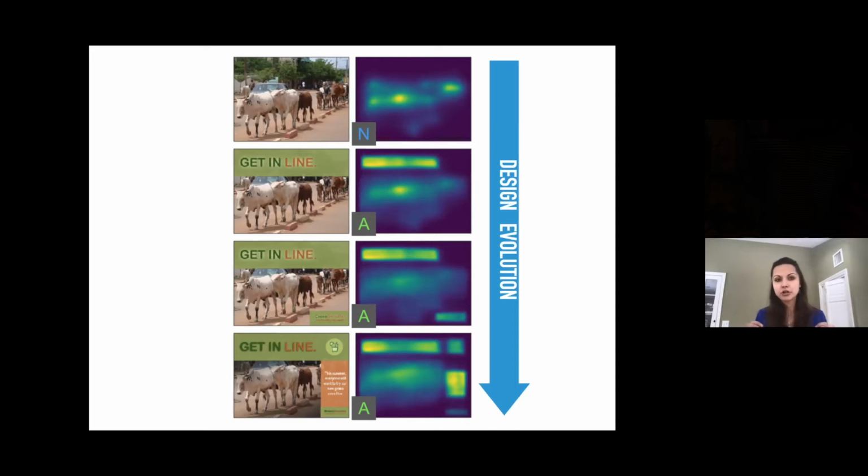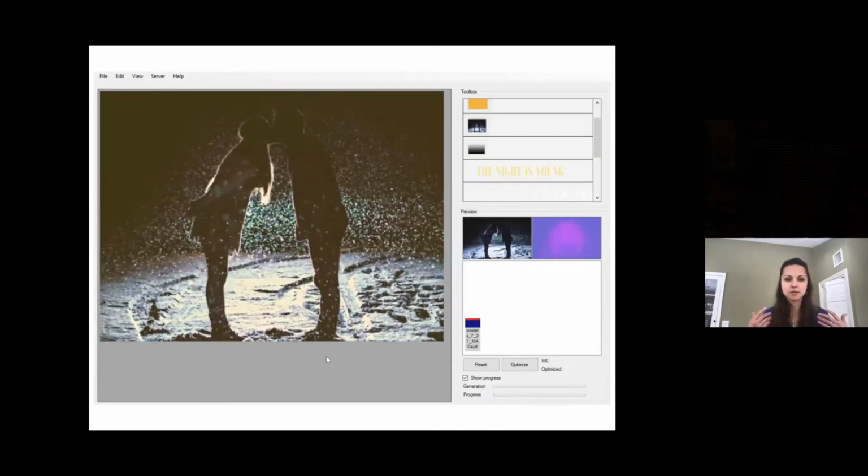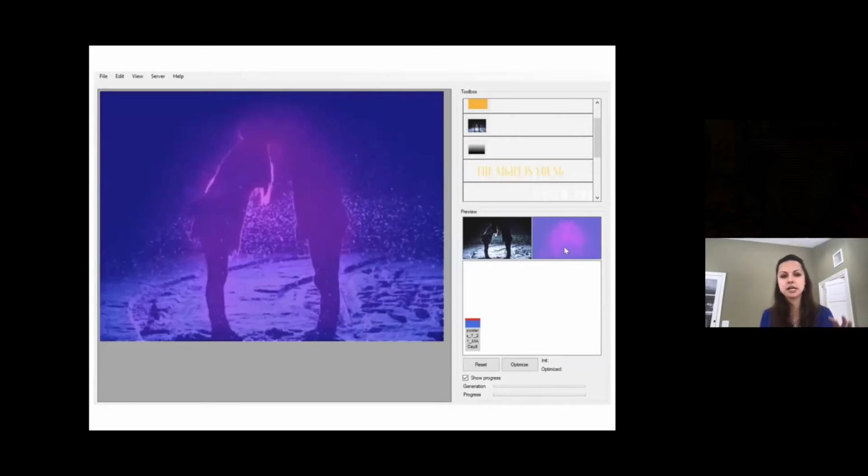Then the designer puts a piece of text in a region that's not eye-catching, so it's not going to be distracting. And then the designer keeps adding on elements, and our model is in real time recomputing what is currently the most attention capturing object. And so the designer can check that the regions that are indeed the most attention capturing are the ones where the main message lies. As a proof of concept, we indeed took our model and put it in an interactive design tool.